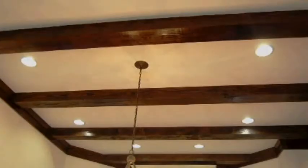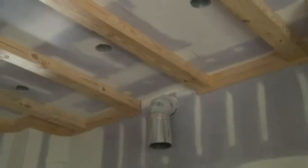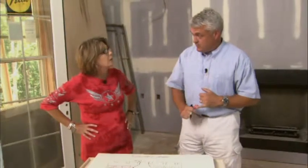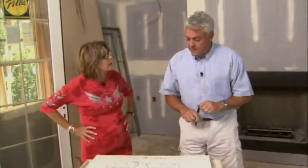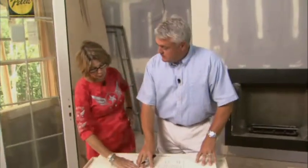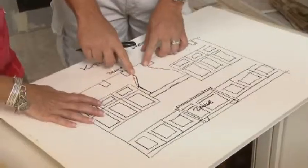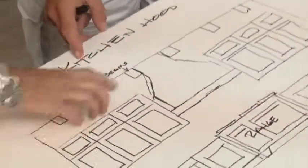I like that. We are going to put a little stain on them, take some of the orange and red out of it, and then up above here, we're going to do a plaster system, like an old horsehair plaster kind of idea. Not stucco. It's going to be a little different than that? Absolutely, and it's very old-fashioned. It's very specific to its period. It makes the house look very stately and all that. And so that's what's going to be on this side. It'll be smooth rather than rough texture. There won't be any trim on it. Absolutely. And we're going to taper it all the way up into here, make it look like it's going into the throat of a fireplace, right between the beams.